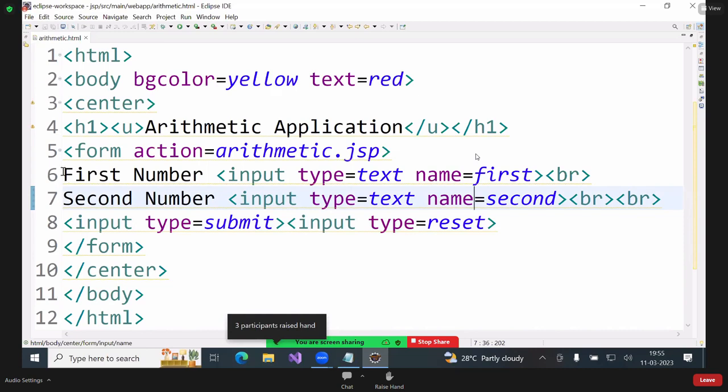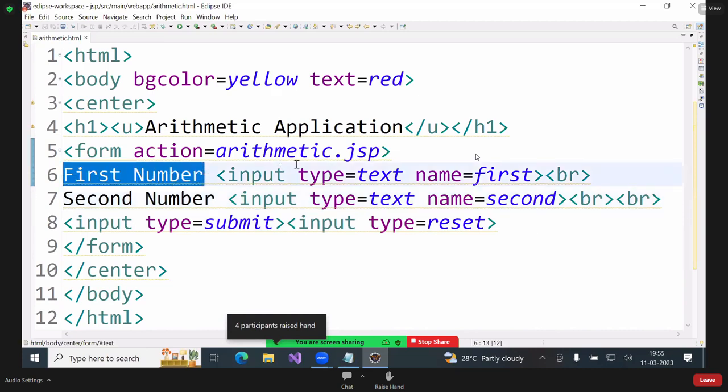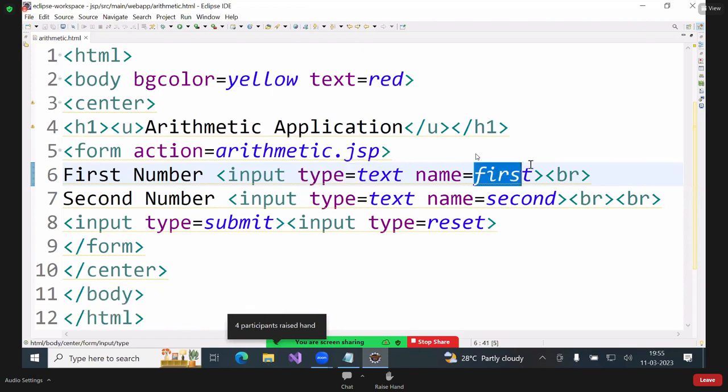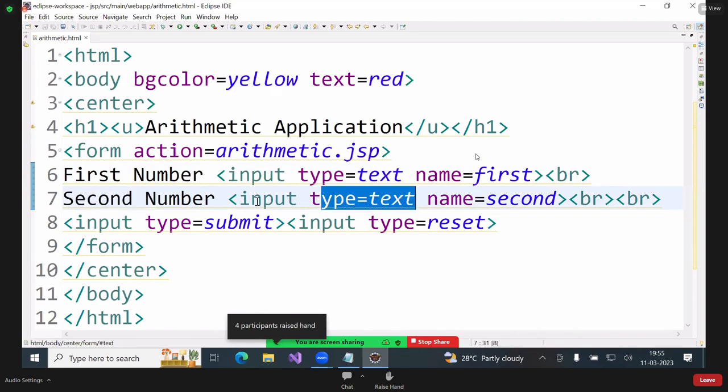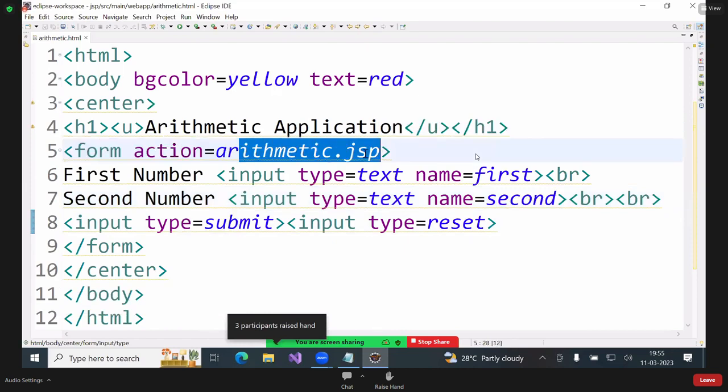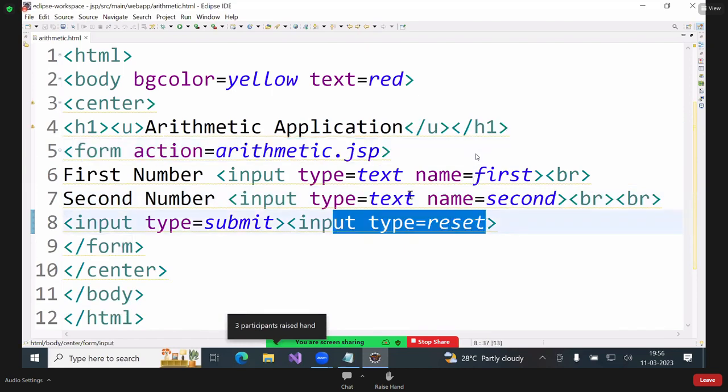Whatever you type in the first number field is the request parameter value, and this is the request parameter name. Again for the second number. When you click submit, it is executed and we have to receive these two. Reset erases all field data.